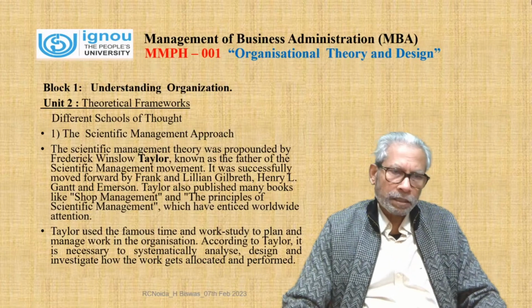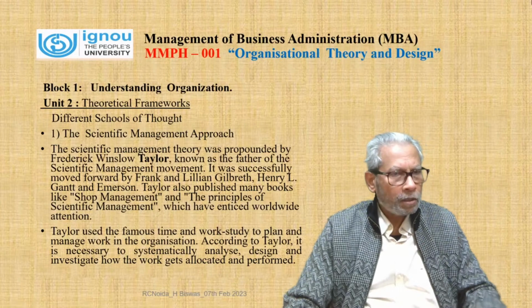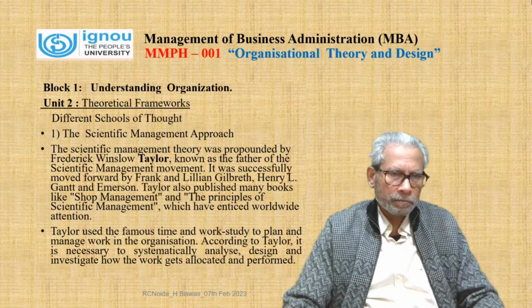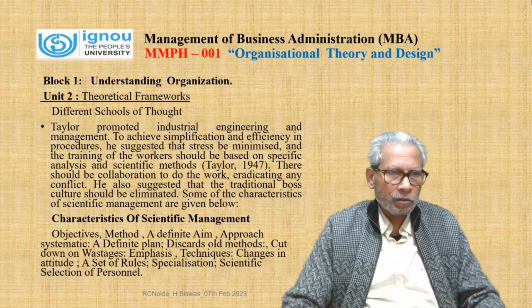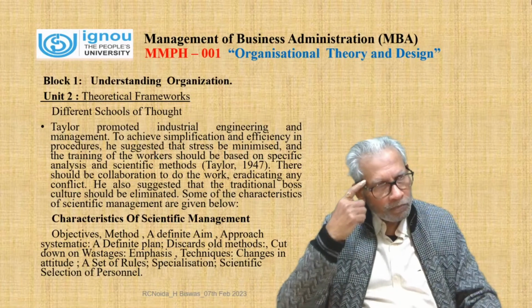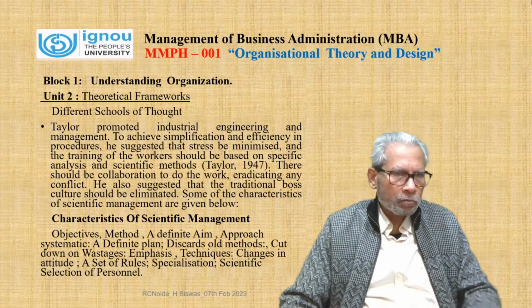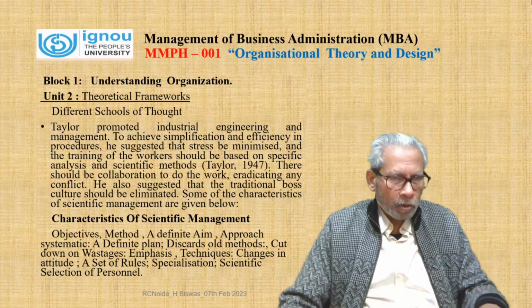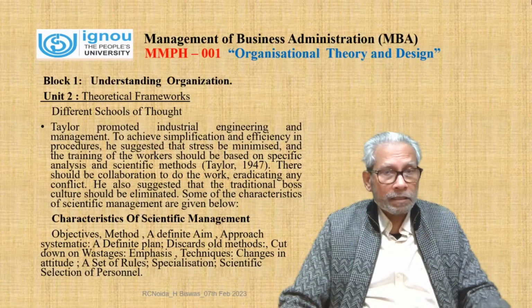Then Taylor became famous for time and work study, planning and managing the work of organizations, how it will be done accordingly, with a lot of systematic analysis. He also promoted industrial engineering in management to achieve simplification and efficiency, how it should be simplified and what procedures should be there. Everything he highlighted. And he also suggested that the traditional boss culture should not continue, because workers are human, they are an asset of the company. That sense he has given.